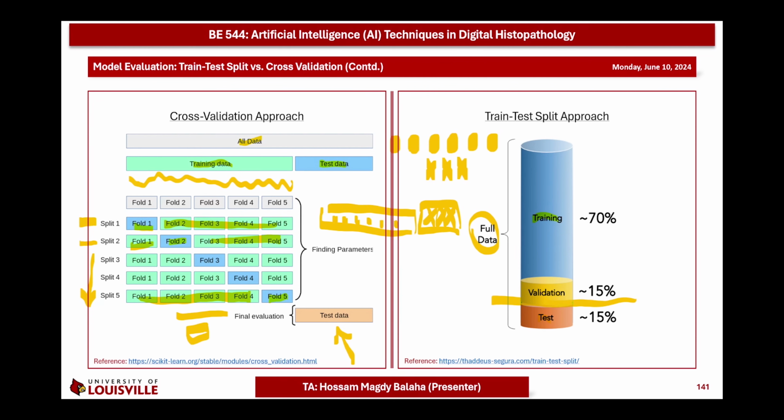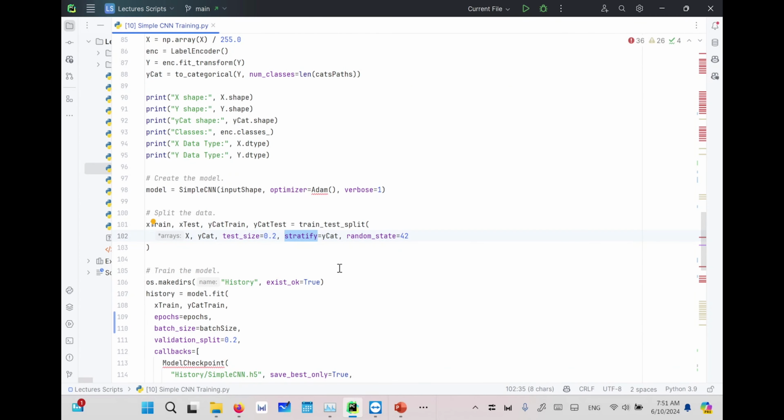So in stratify, you are ensuring that for each category, you are splitting with the same percentage. So for the first one, you are enforcing the model to take 2/3 for the training of the percentage of it. So you'll take 4 instances here and 2 instances here for the testing. And for the second category, 2/3 for training, so we'll take 2 instances here and 1 here. So now you are ensuring that the training and testing include samples from each category. So don't get rid of that keyword.